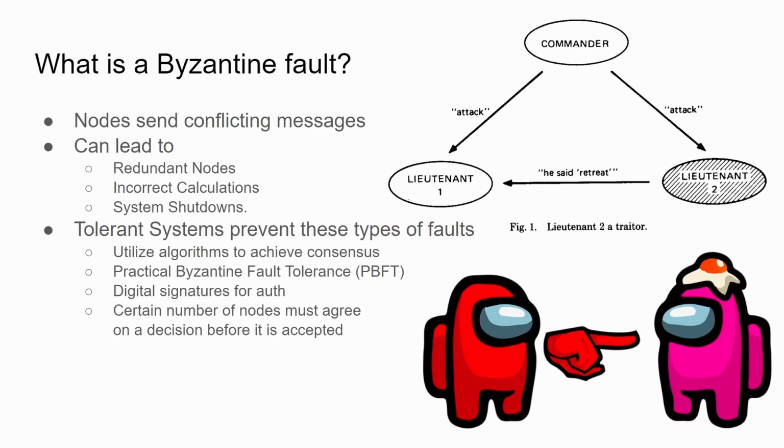We could also have nodes sign off on their messages before sending, as per the design of a practical Byzantine fault tolerance design. Using a digital signature for authorizations, we can have the nodes that receive a message authenticated, making sure it's coming from the right node or a person, say the lieutenant expecting his orders from the commander only. With this, a DS becomes more reliable in the handling of its data among its nodes.